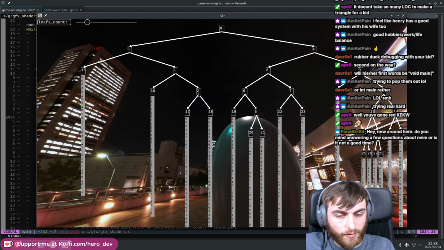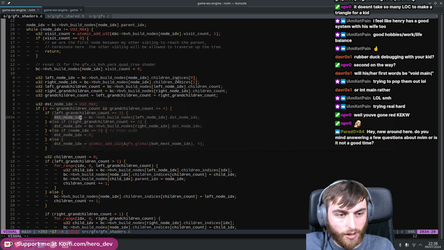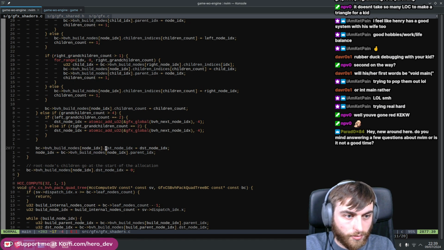If you cut this node, you join these. Yeah, so that should get, if the total grandchildren is 3 or more, yeah, it should allocate that. This will then get set down here for this node.